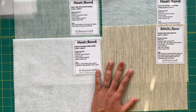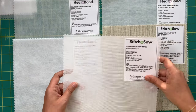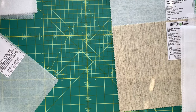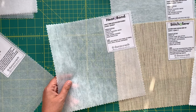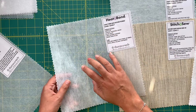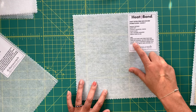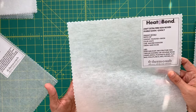We have extra firm — this is like straight-up craft paper. I think the firm non-woven is what I used in the brim of my hat for the Sew Together in July, to keep that brim nice and stiff. Also great for bags. Same for the extra firm — bags, bags, bags, and tailoring. And for home decor: frames, bowls, placemats. This is definitely moving into a craft section, but it's basically like paper.